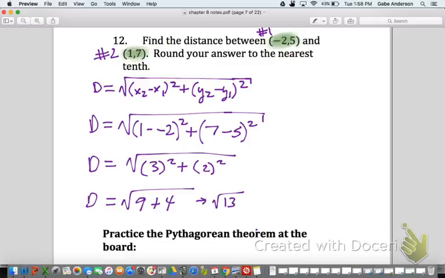Just for fun, use your calculators. Let's approximate this to the nearest hundredth. Square root of 13. It says the tenth, though. Oh, it does? Yeah. Let's do tenth. Sorry, I didn't read my own instructions. What is it? 3.6. I'll put approximately equals 3.6. So using the distance formula, once you know it, once you know where it comes from, it really is, at this point, kind of a plug and chug sort of scenario. Hope that works for you. Do you guys have any questions before we try to practice this a little bit?